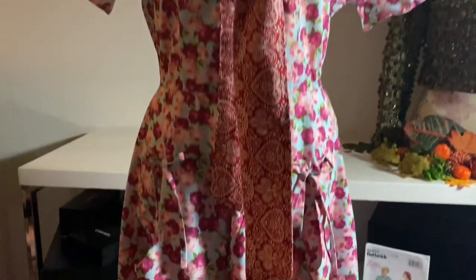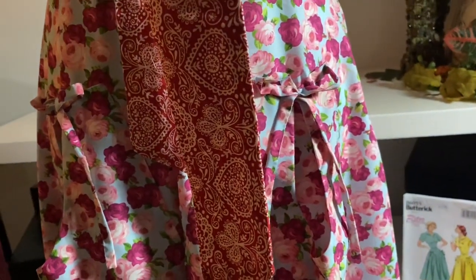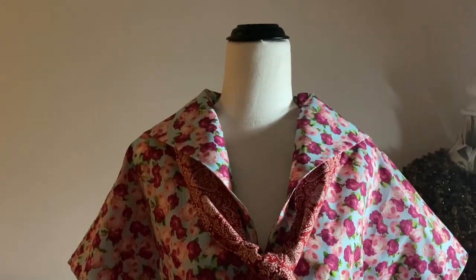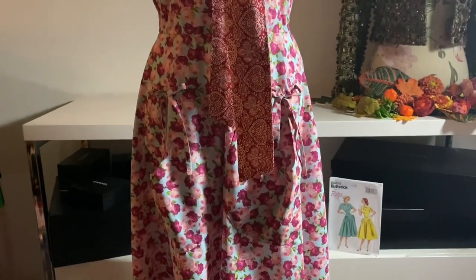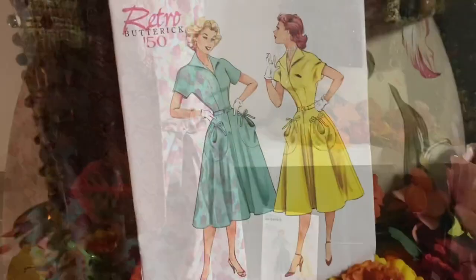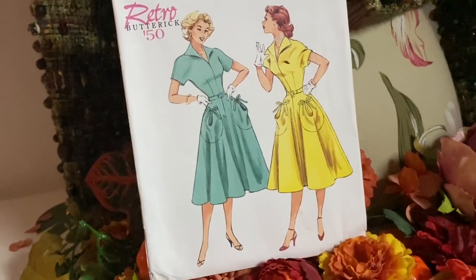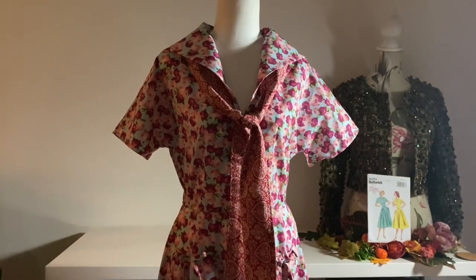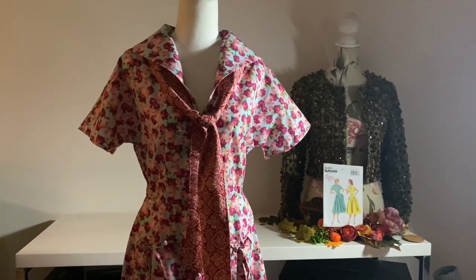This sash is from a different dress - I sort of skipped ahead and made one of my Christmas dresses, trying to get all the videos ready for the rest of the year. But if you made a sash in magenta or pale pink or aqua to match the dress and put it there, it would look so cute. I'm really happy with the way it turned out - and relieved too, because I just felt so lost reading the pattern. Once I finally understood what was going on, I realized part of it was me, but part of it was the instructions really not explaining things well enough.